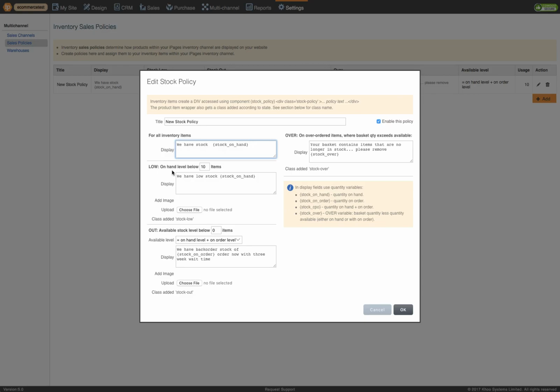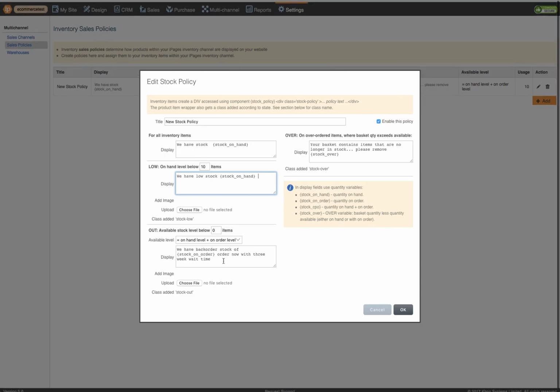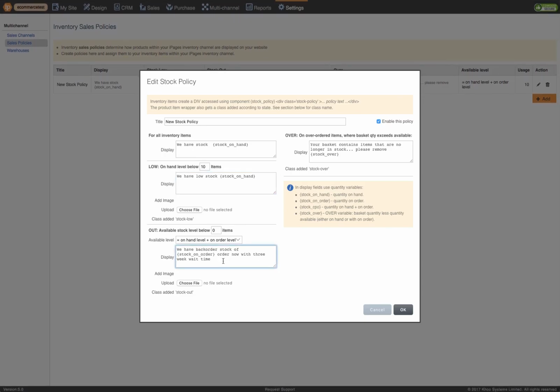Then you have two other types of level that you can display: what happens when there is low stock, and what happens when you're out of stock. So what's happening on the left hand side is that we're giving you options of what to say when a different stock level hits. You can define low stock as 10 items, or as 0 items, or as 100 items. Wherever you want to start displaying a different message to your customers, that's low stock. Then maybe add in a message about urgency: buy now to avoid disappointment. And then you've also got what happens when you're out of stock. Again, you could choose that out of stock isn't 0, it is another number.